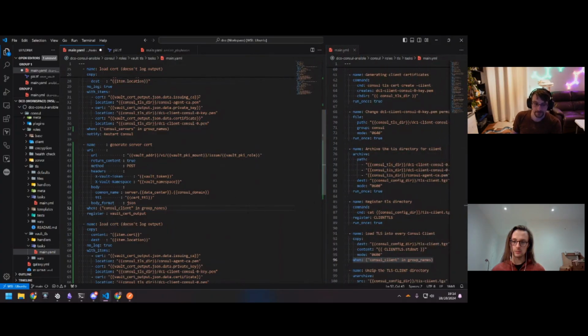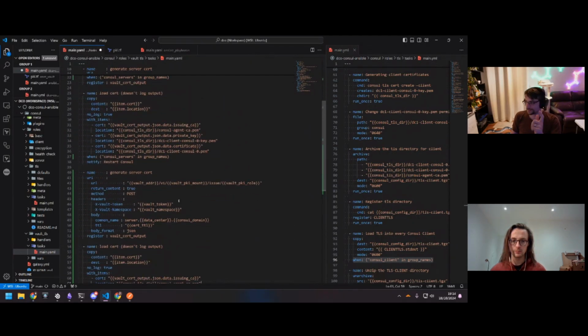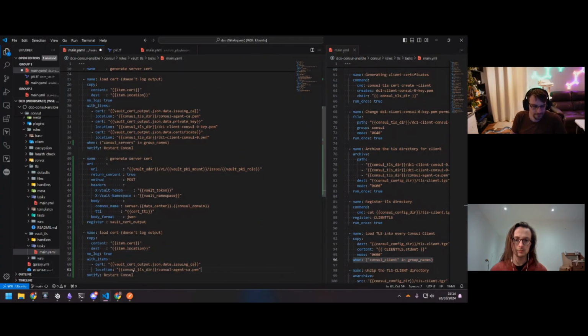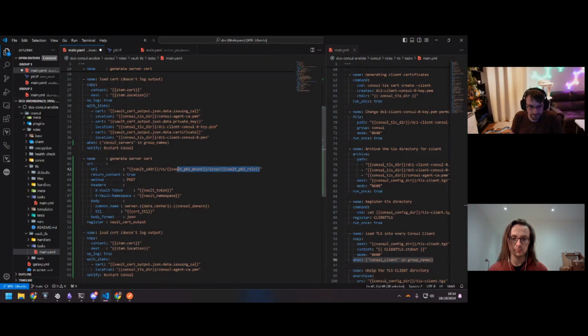I mean, actually, in all fairness, this is the CA. I was about to say the CA goes on everything, so it doesn't really matter. We can just overwrite the CA, because it'll skip if this CA is the same. And if they're not the same, that's going to cause problems. So, okay, we're doing Vault address. Like that. Yeah.